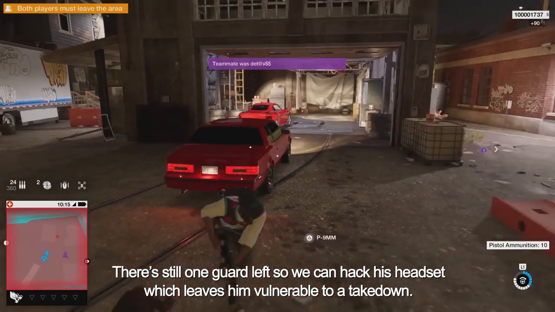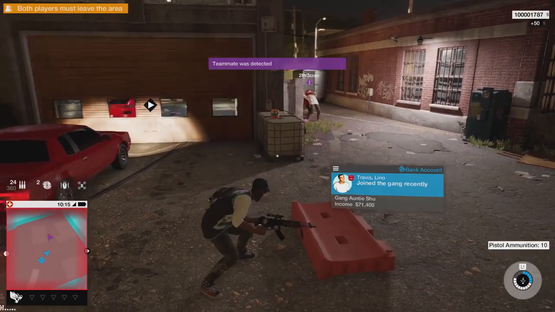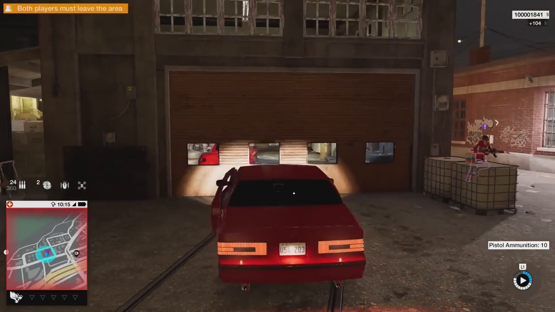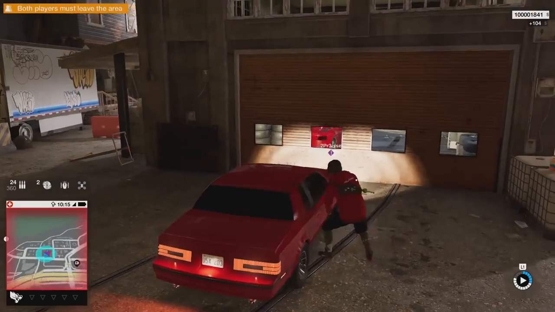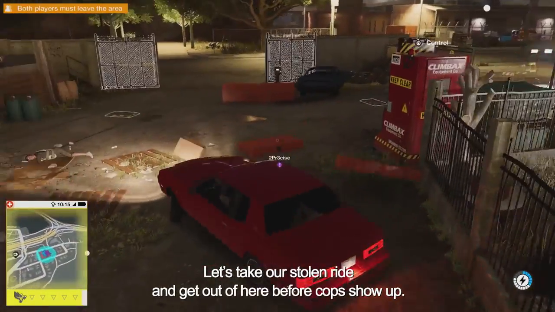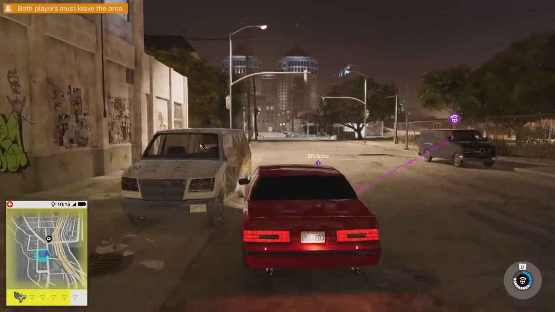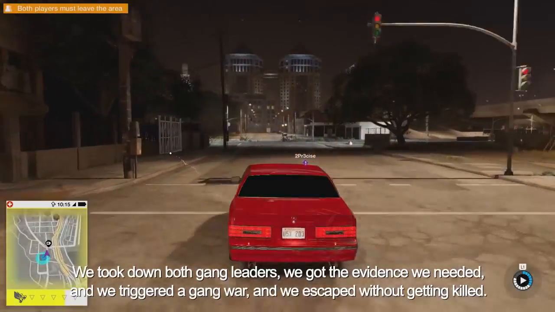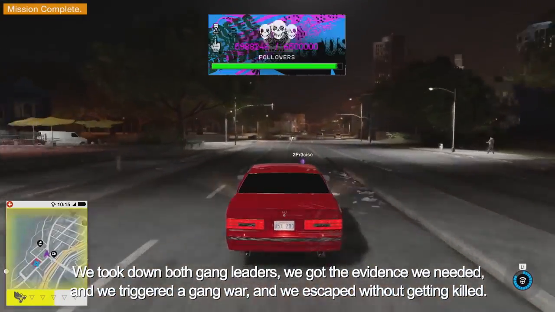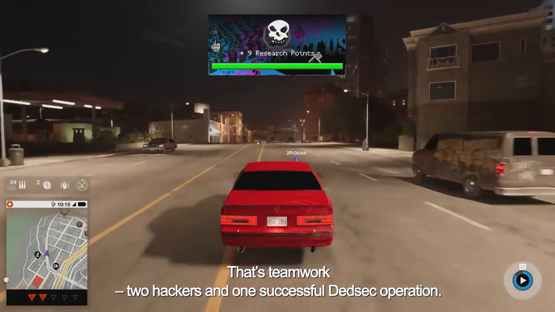There's still one guard left, so we can hack his headset, which leaves him vulnerable to a takedown. Let's take our stolen ride and get out of here before cops show up. And just like that, we're home free. We took down both gang leaders, we got the evidence we needed, and we triggered a gang war, and we escaped without getting killed. That's teamwork. 2 hackers and 1 successful DedSec operation.